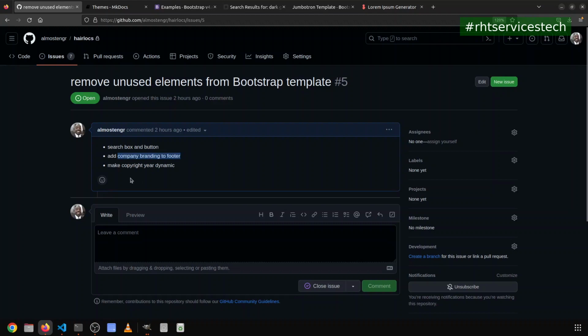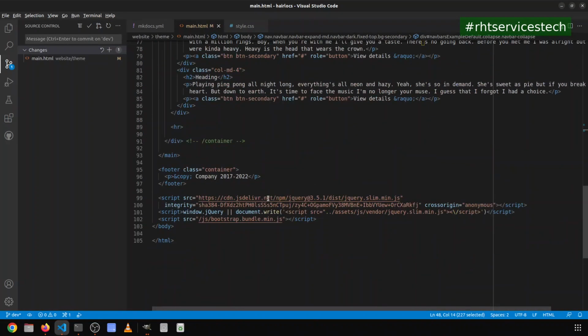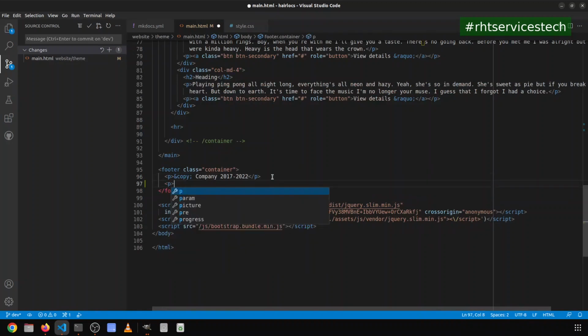So add company branding to the footer and also make the copyright year dynamic. All right, so the adding of the company branding is my thing. Right here by default, what I'm going to do is put another paragraph tag here. I may reorder or configure this to be a little different in the future, but as a website designer, you will typically see at the bottom that if the website is built by some other company than the company that the website is for, they put their name at the bottom to let you know, hey, I built this. And so I'm going to do the same thing here.